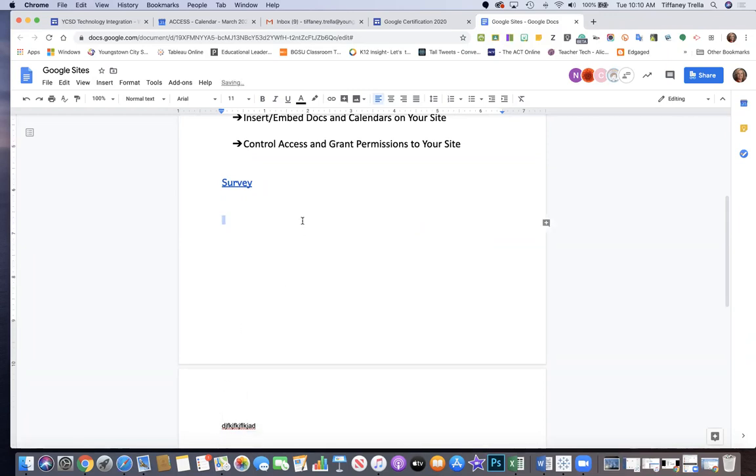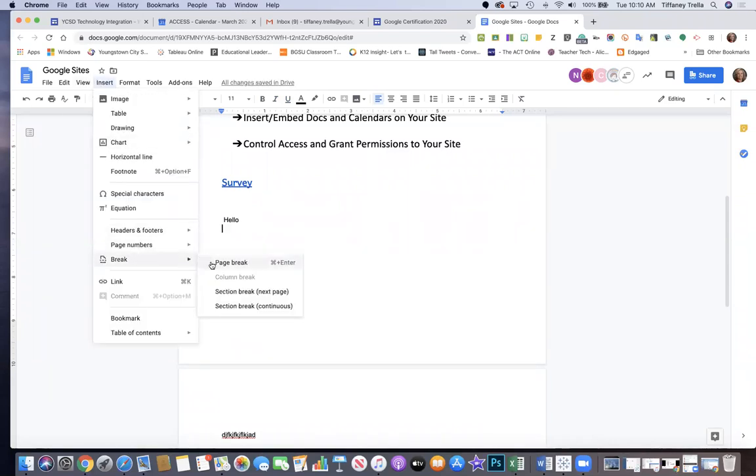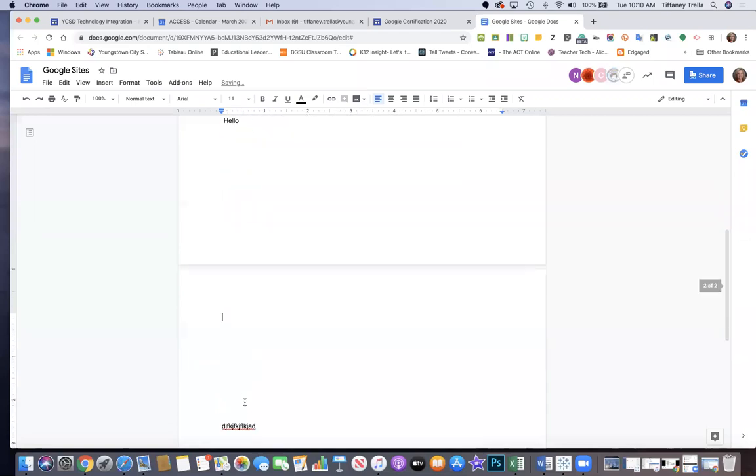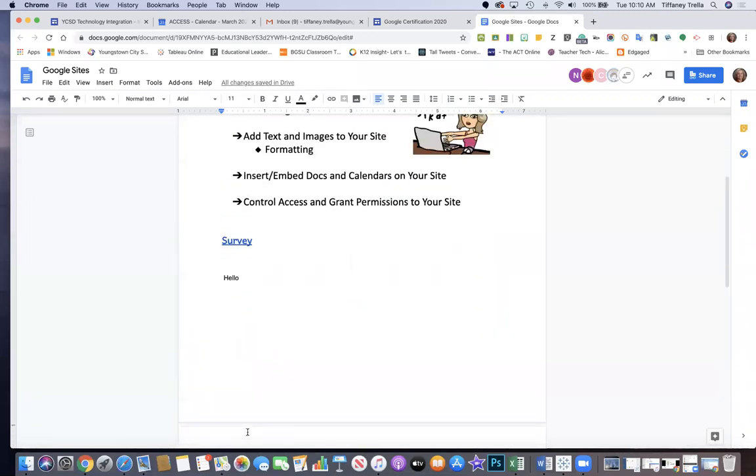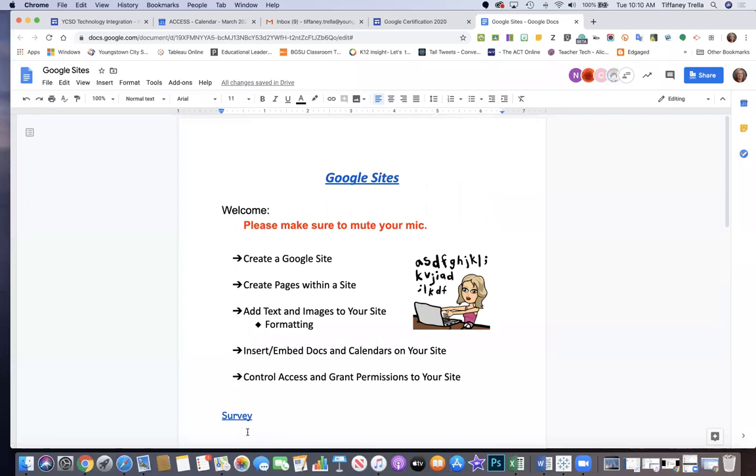So now that I have my page break in there, if I start typing, come on, insert my page break, it automatically drops me down into the next page, and it doesn't read space, space, space, space, space for all of this information that's in here for somebody that has a screen reader. So I just want you to be aware, because some people are submitting things to go out onto a website or for public information.